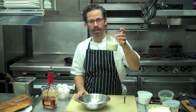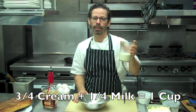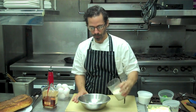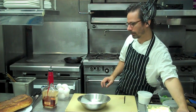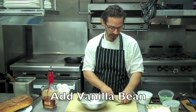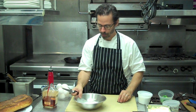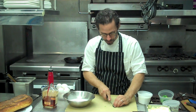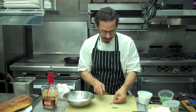So right here is 1 cup of milk and cream. So it's 3/4 cup cream and 1/4 cup of milk. We put that in a bowl. Fresh vanilla bean. For this amount, I would probably just use 1/4 of the vanilla bean. Just split it in half, and then you're going to scrape it and get all the seeds out.